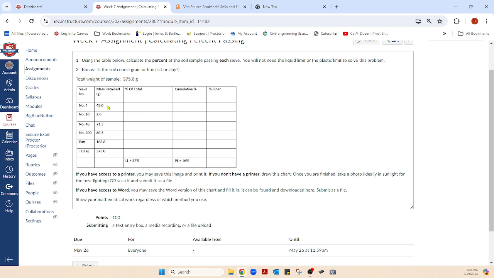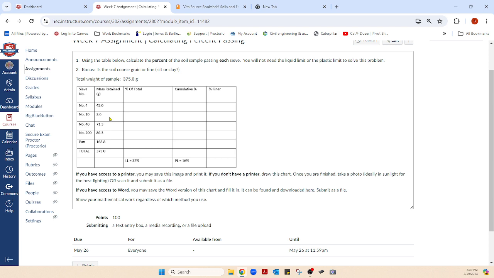Once you divide this by 200, you get a percent. Just put it here and then add the one above, which is nothing. So just move that one over here. And then you take the 3.6 grams divided by 2,000, put that number in and add it to that one, and that would give you cumulative right here. Make sense?